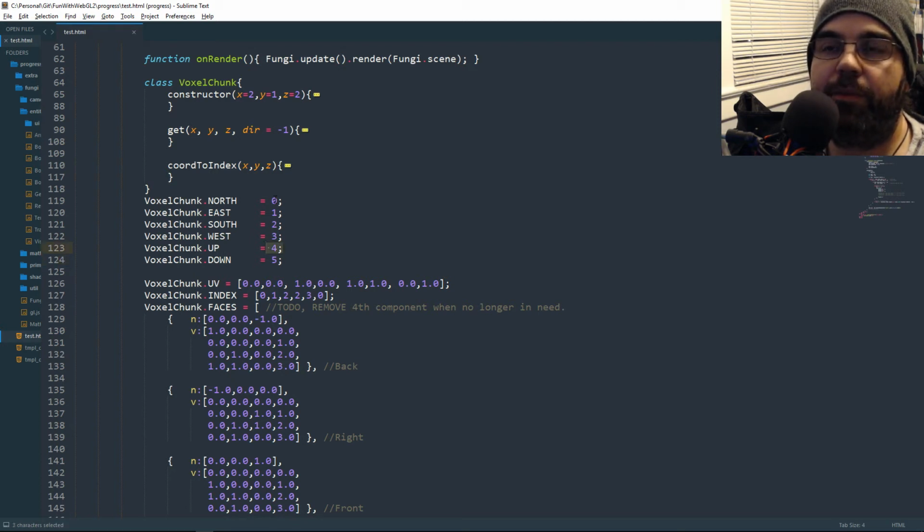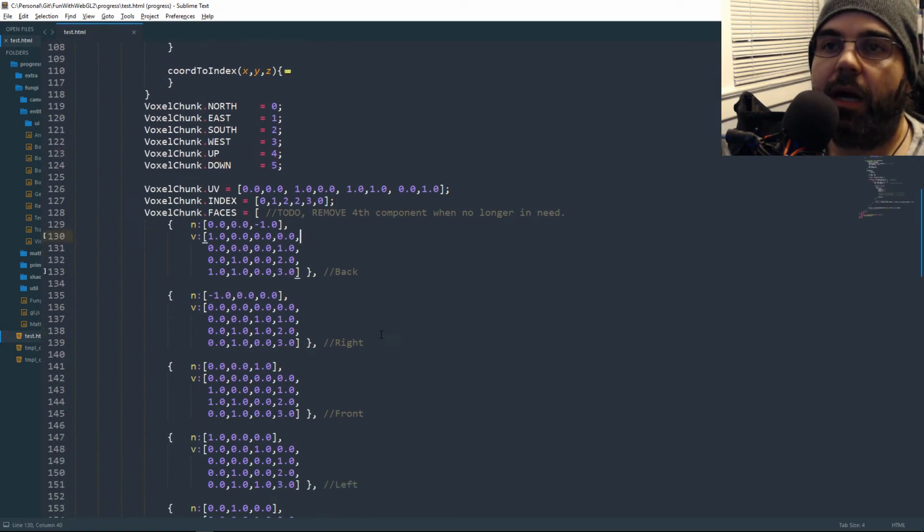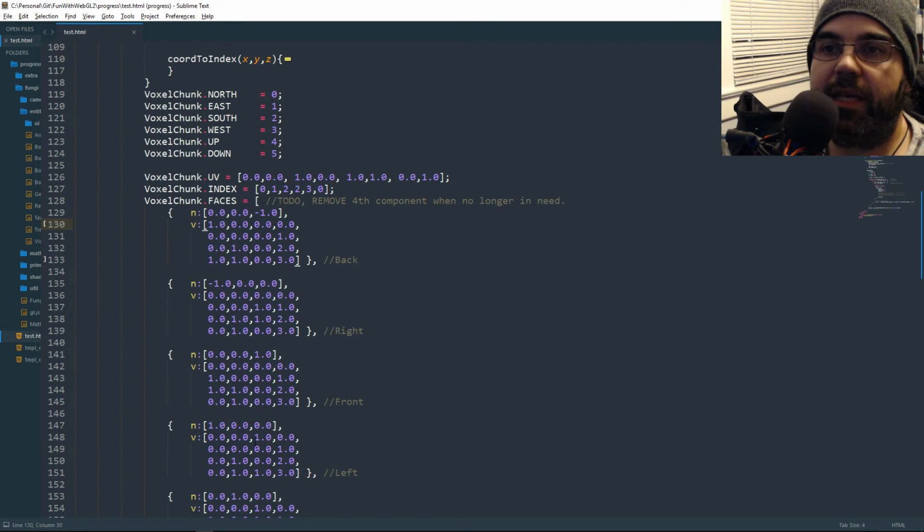So if we're going to run this as an array, we just have to loop between 0 and 4 when we don't want to render down. But if we want to, we just go 0 to 5, and then we render it. And I built the faces in the same order as the order that we're going to do the looping to actually build it. So if we're looking north, we're going to build back. If we're going to build east, we're going to build right. If we're going to check south, we're going to build front, and so forth.